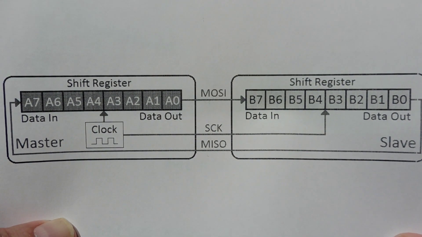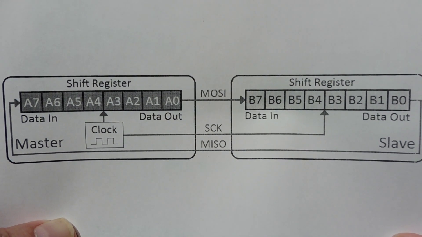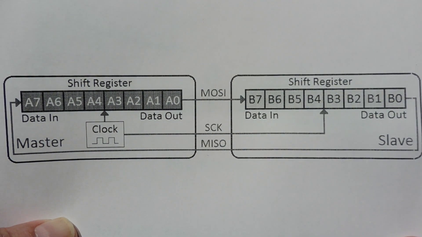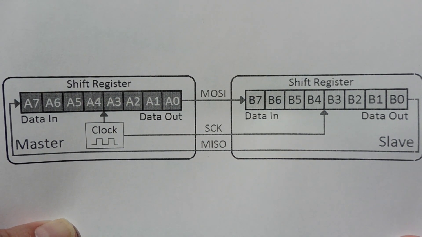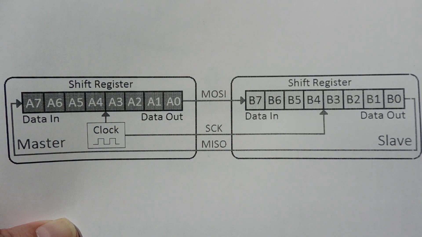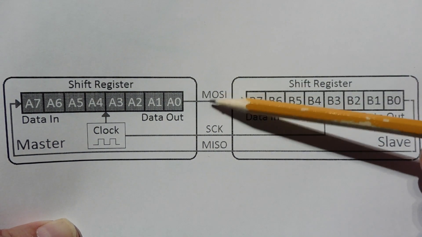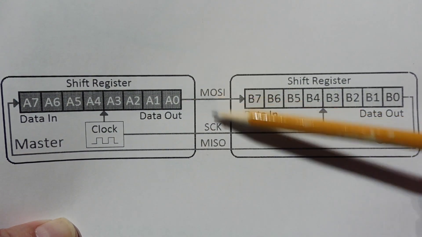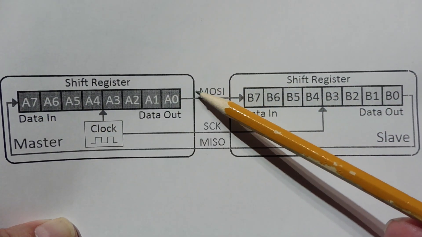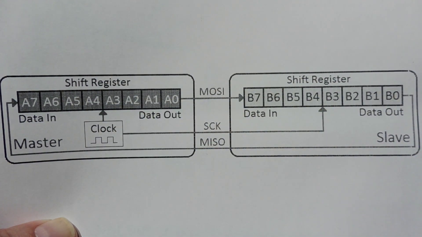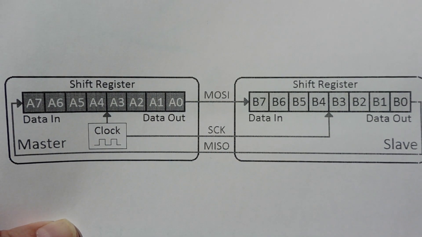When writing code for the SPI bus on your microcontroller, it's useful to know if your code is working properly — if a byte written to the data register is being shifted out correctly. Some scopes can decode SPI packets. But if you don't have one of those, you can do what I do: cut off the slave, then jumper the master output to the master input so it feeds back on itself. Like a dog catching its tail — whatever byte you send into the data register will be shifted back on itself, and when you read the register it will be the same byte you sent. That's one way to troubleshoot whether your data is being sent properly.